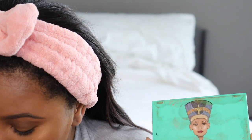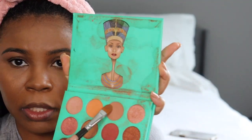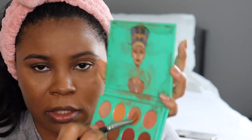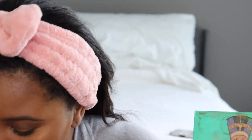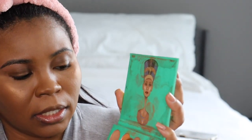Then I'm going to take my Juvia's Place palette, and I'm going to go with my MAC 252 large shader brush here. I'm just going to get some of this nude, this color right here. I don't know what it is, but this nude top color. Actually, is this my concealer brush? This is the wrong brush. Sigma large shader E60. Yeah, and just go right back over my eyelid. I want a very muted eyelid. No shimmer, no nothing, because again, the lip will be the drama.